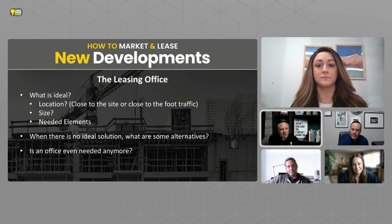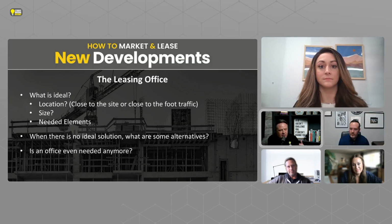And don't be afraid to. This is one of the reasons it's so important to network with other student housing professionals at other companies, because this actually happened in Knoxville. It wasn't a sublease situation, but I was helping a client in Knoxville, Tennessee a couple of years ago, and we were trying to find an office, and actually ended up using a storefront that Landmark had used for leasing out the standard. And that was fantastic.